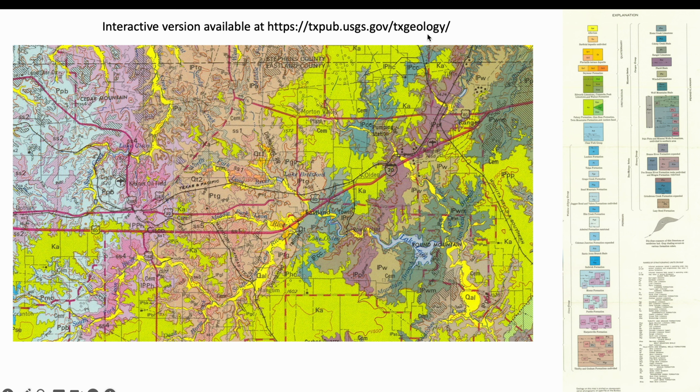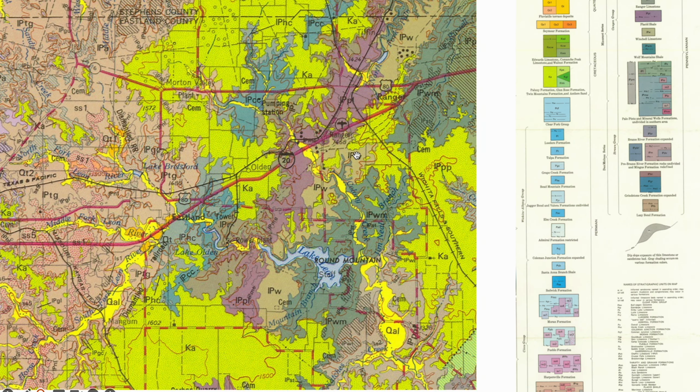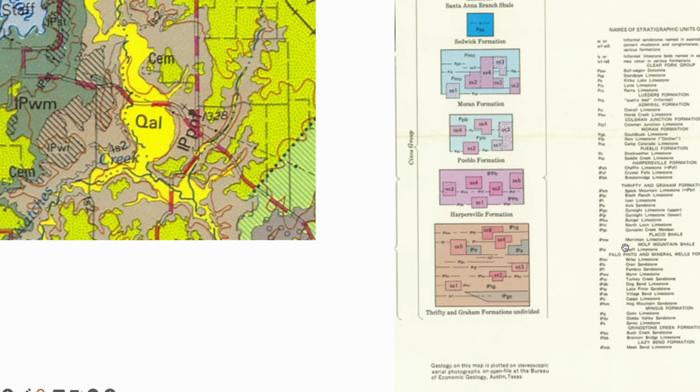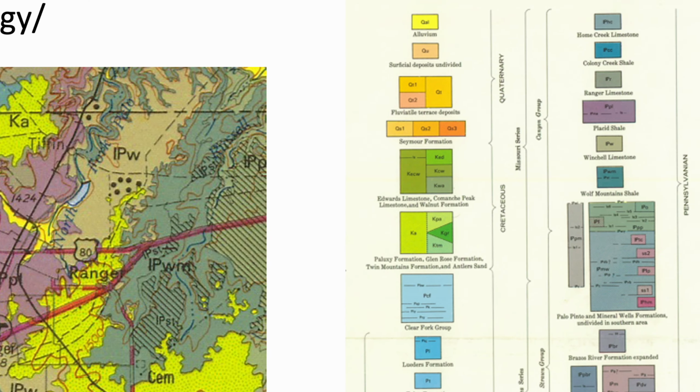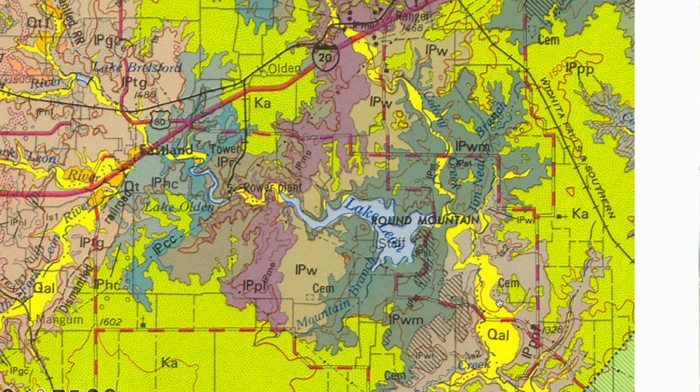And so this is called Texas Pocket Geology. You can go there, and it's a map, and you can zoom into any location on the map. You can click it, and it'll show you what formations you can find there. So let's see. We've got PW here. So if you want to see what P with a line next to a W is, you look over here, and I think that's probably the Wynn limestone, but let's see. Oh, no, there we go. Winchell limestone. There we go. Which the Wynn is a little bit newer than that, I think.